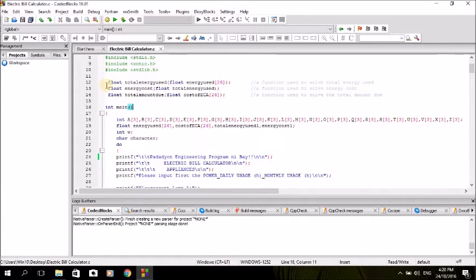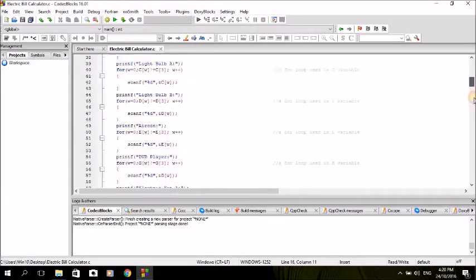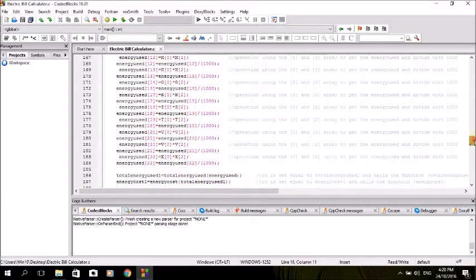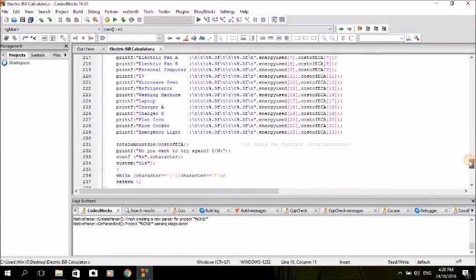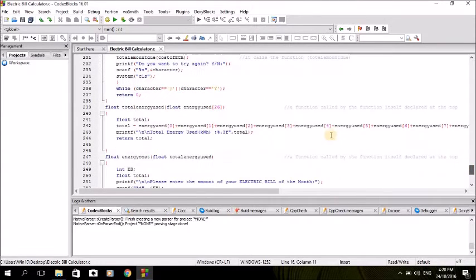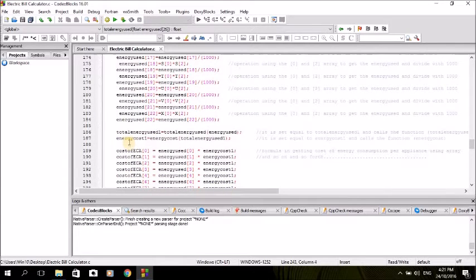After calling the float total energy use, it will directly fall in the function which is outside of your main. So we have here float total energy use. This was called by the function itself. First we should declare total. So total is equal to the summation of energy 0, 1, 2, 3, 4, and so on, so that we would be able to get the total value of our energy use. After that, it will return to your function.